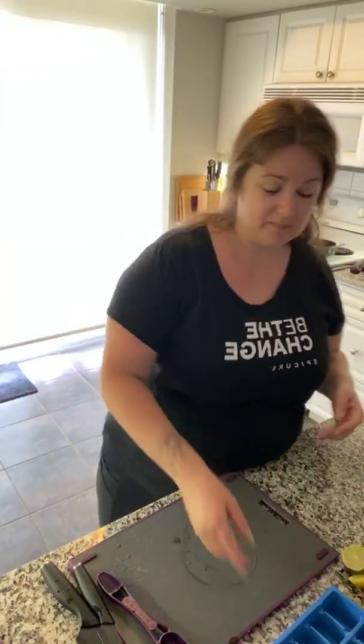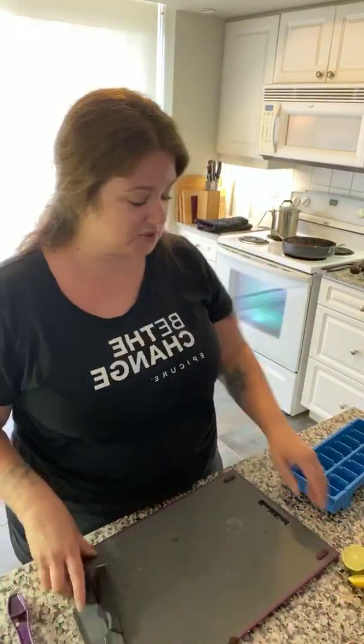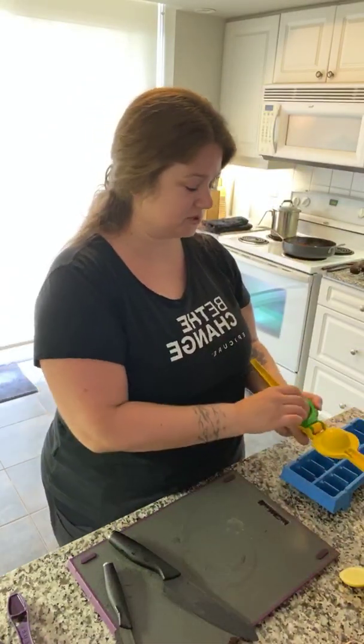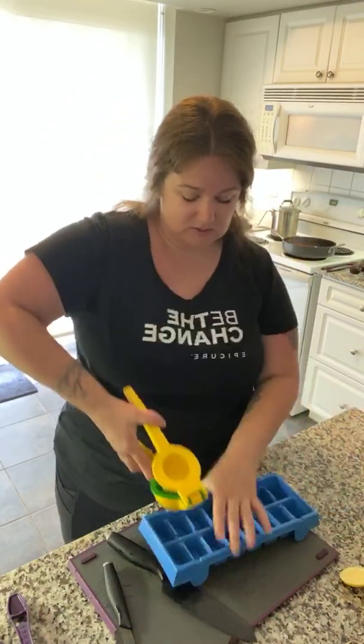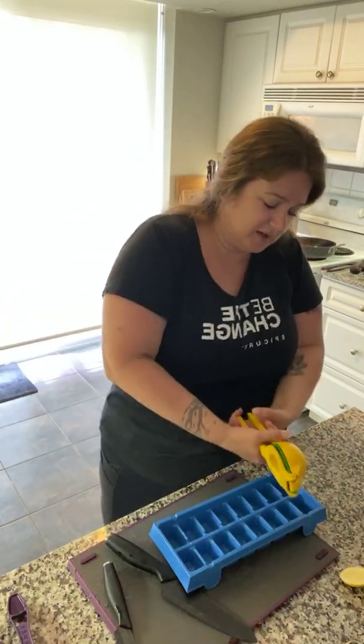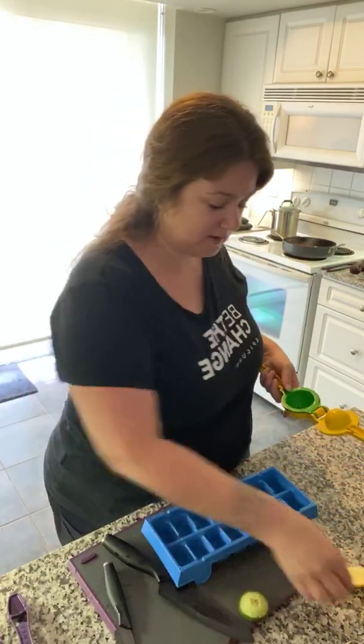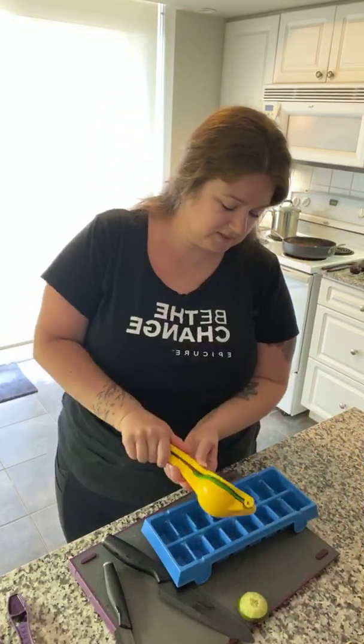Next I want to make some fun flavored ice cubes. So again, I'm just going to squeeze it out first and get some of the juice. I may as well use the juice, right? And then I'll cut it so that I have little fun pieces as well. May as well not waste it. All right.